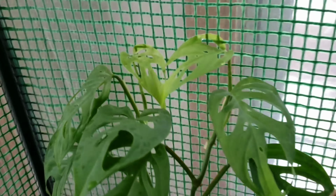But all my plants are overall really loving it in here. They love it so much. And in all honesty, I am loving it too. So happy that I bought this greenhouse.